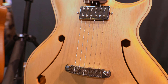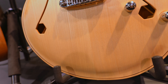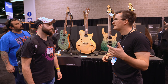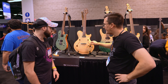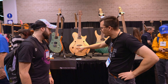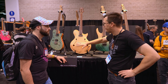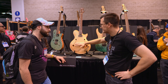It's a 22-fret scale length, the same as the Okita model at 640mm — a little shorter than you'd expect from classical guitars. The body is as hollow as possible, with the complete body hollowed out except for a center block underneath the bridge. Because it's a wraparound bridge, all the force goes into the bridge bolts, so that area had to be stabilized.